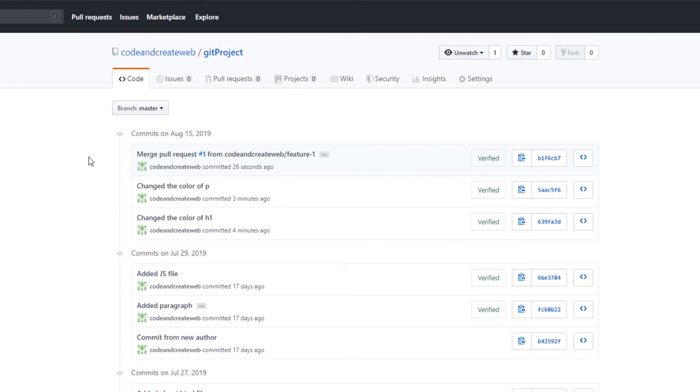Okay, so that's the way how we can merge branches on GitHub. In this case, we have been working on the remote repository from just one account. In the real world, when you want to contribute to someone else's repository, then you might not have the permission to merge the branches. You need to send the pull request to the owner of the repo, who will check the changes and then merge the branches. We will discuss all those things a bit later, but before that, let's see how to deal with merge conflicts on GitHub in the next lecture.